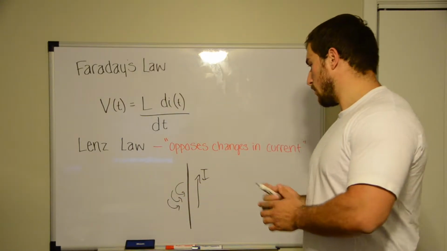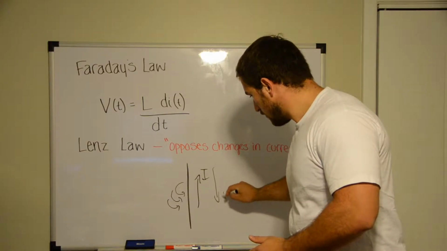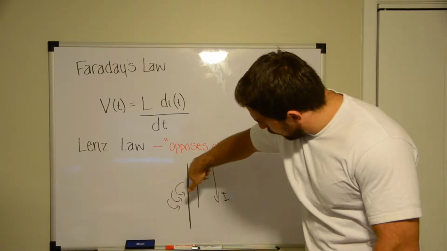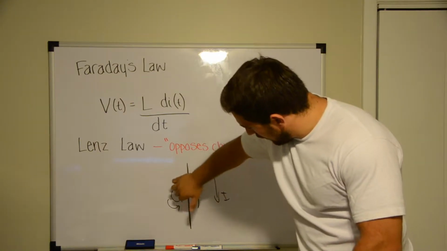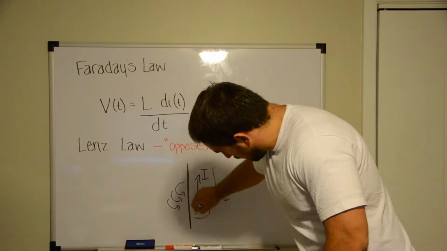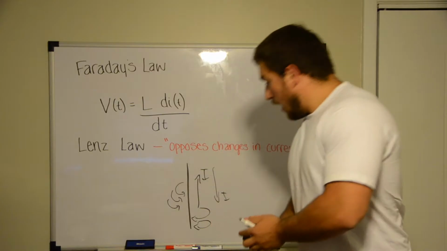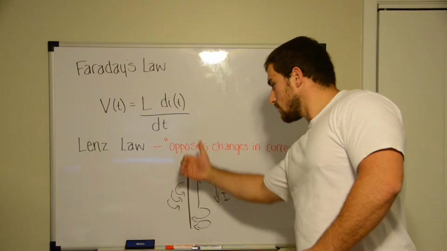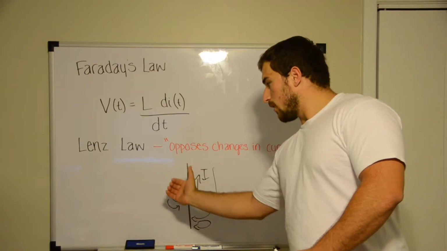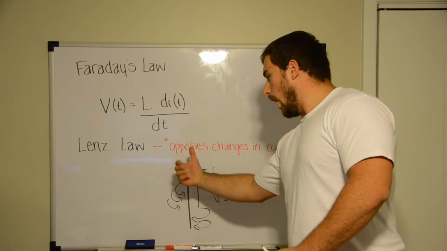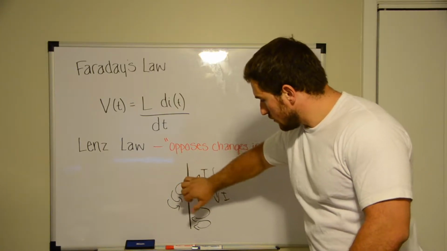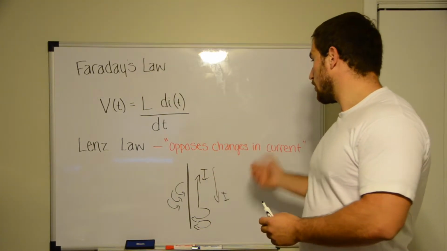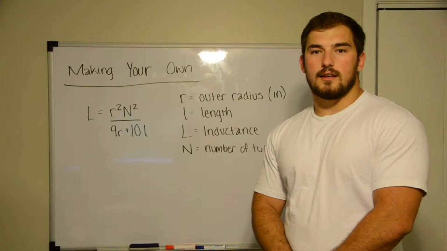So when the current changes direction, now we have to flip our hand down so our thumb points in the way of the current and wrap our hand that way. So the flux would be wrapping that way. And as I described, inductors store their energy in a magnetic field. So when the current flows this way, it's storing this energy through this motion of a magnetic field. And when the current changes direction, these two fluxes are going to hit each other, and that's how it opposes its changing current.